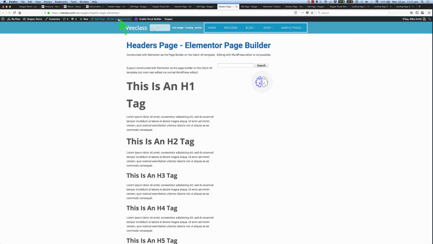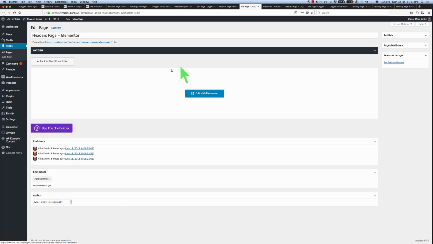Now I just want to point out that it would actually not be quite correct to do this, but I'll show you what happens anyway. If you press edit page as you would normally do, then you're taken back to the WordPress editor, and then you've got to remember to press this Edit with Elementor. And in the same way as before with Divi, you've got this back to WordPress editor, which is potentially going to remove all the Elementor content that you've worked on. So it doesn't necessarily happen, but it could happen. So again, this interface is a bit risky to hand back to a website owner. Just disregard the Divi Builder down here.